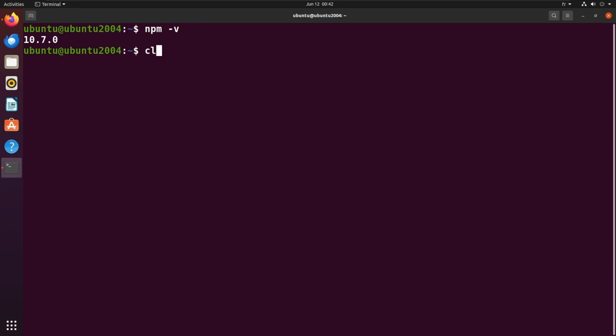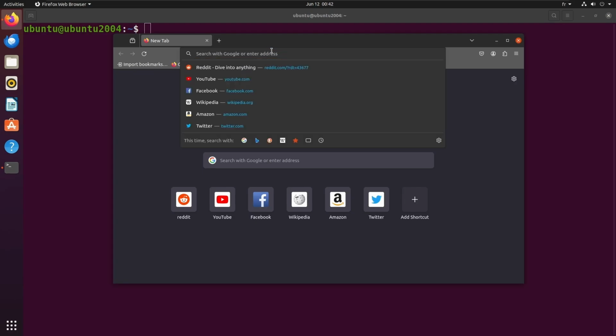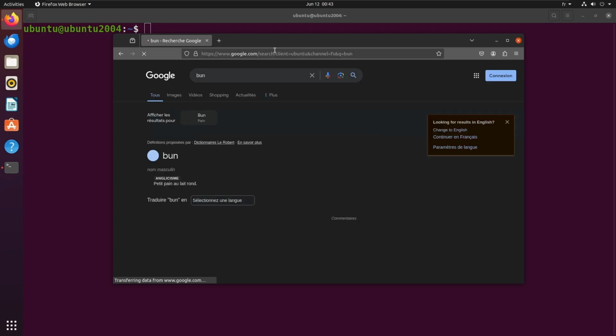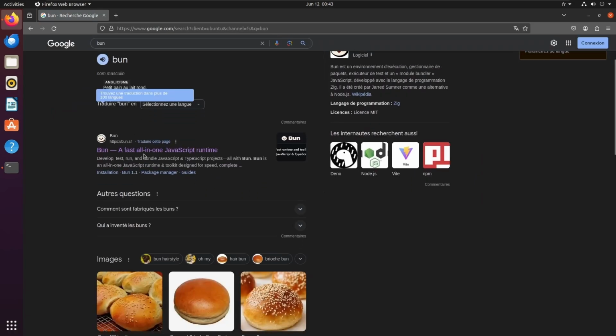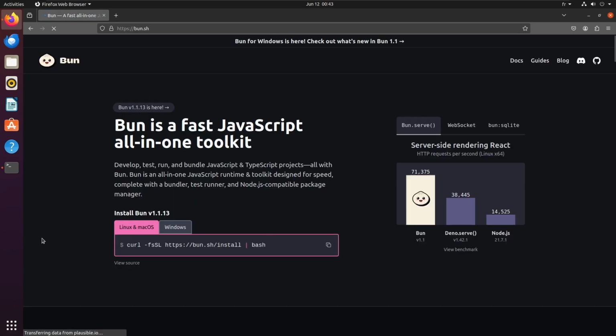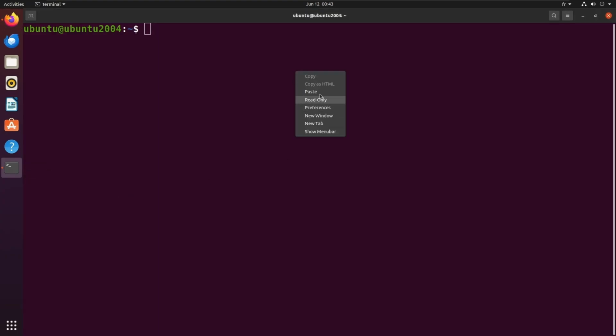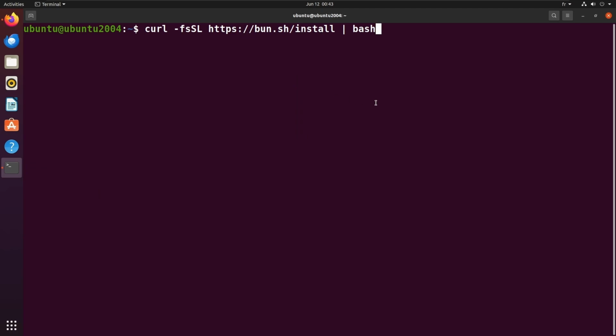So pretty cool. Now we need to install bun, and we're going to follow the instructions that they give us. We can just search for bun in the browser. So let me go full screen here, and then we're going to go to bun. Right here for Windows, this is the installation, already done that. For Linux, this is how we do it. We just copy this, and we're going to use curl again. So go back to the terminal, paste that here and then click enter.